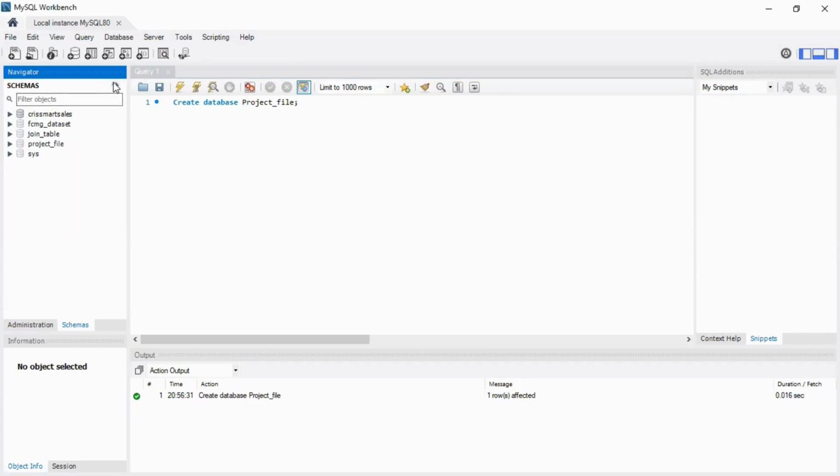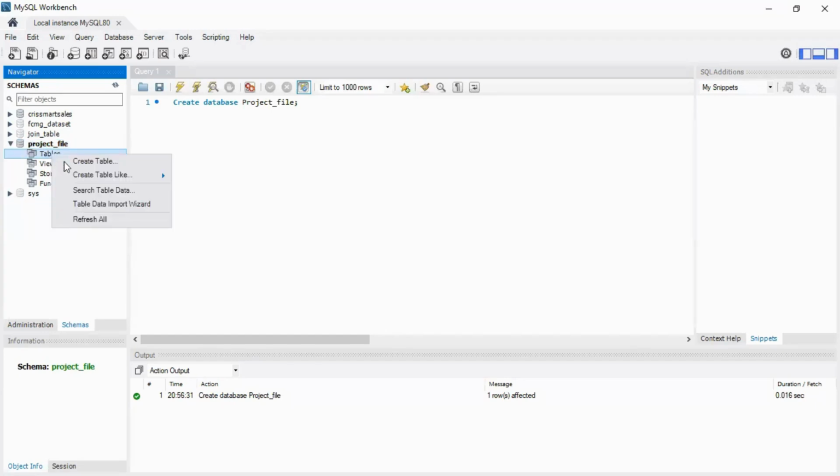So when we refresh, you're going to see that database that we've created. Look at it here, the last one. If I open it, you can see the table. There's nothing in the table. So what we want to do is to bring in those files, all right? To make sure that I'm working on this database, I'm just going to double click it. It's highlighted now. So I'm working on this particular database.